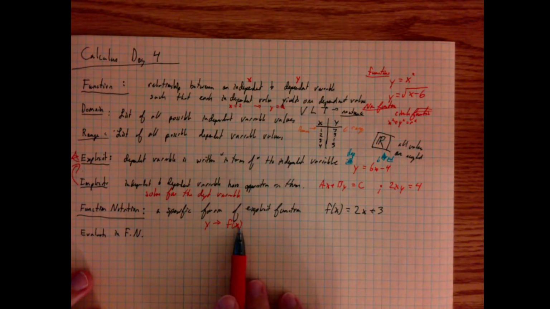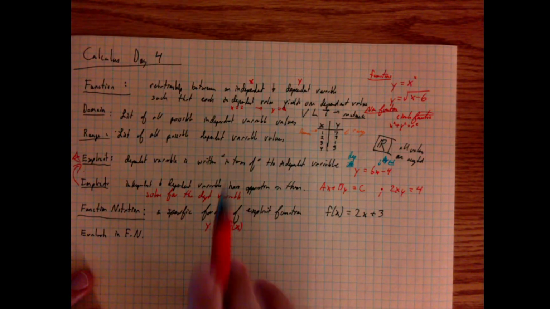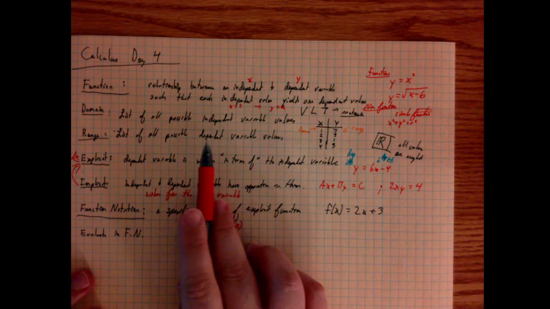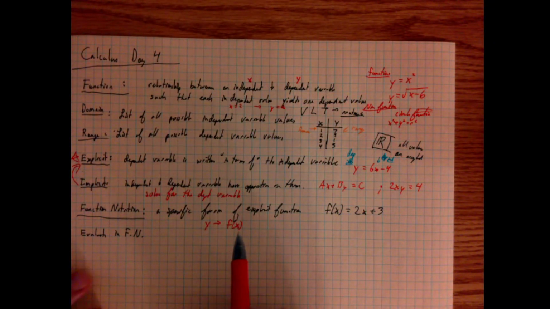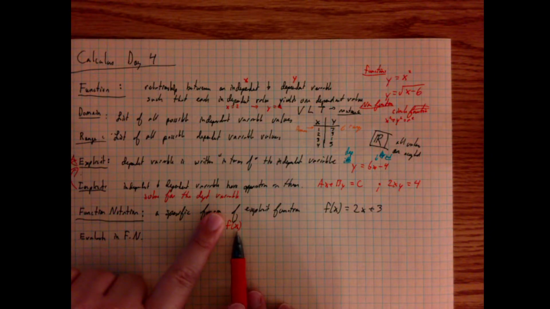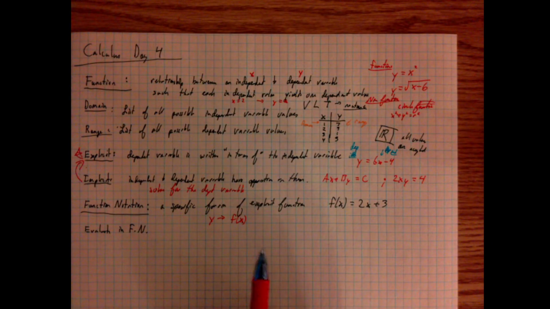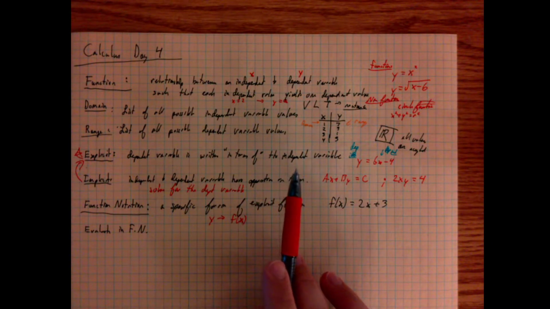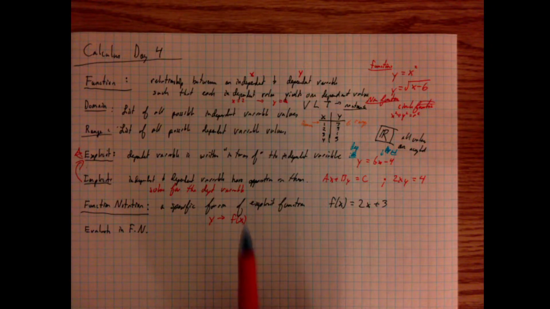This makes it very clear which one is supposed to be the independent variable and which one is supposed to be the dependent variable. Because if we write it as f of x, then it's clear that x has to be the independent because it's the one that is inside of f. It can't be dependent because it's by itself, on its own. So it's just a variation upon the standard explicit notation. However, this is the one we will spend the majority of our time on.